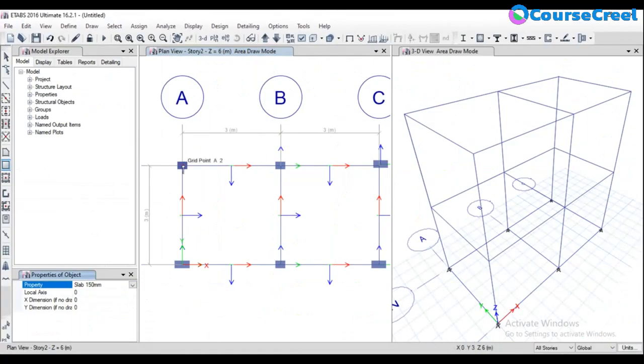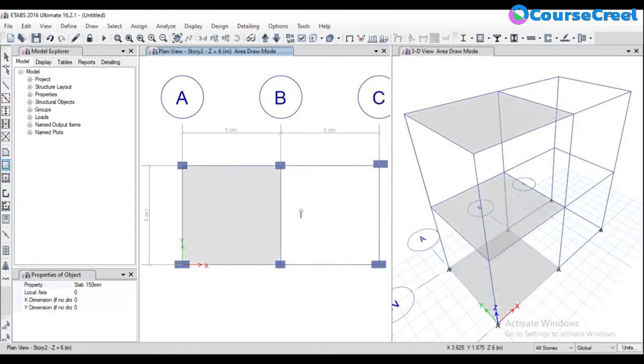Just draw the square or rectangular slab like this. It might be a total one-way slab like this, or it will be a two-way slab like this. Okay. So if you want to define slabs for different portions, you can click according to the floors. Right now, we are just seeing how to assign the rectangular slabs here. Okay. Next step, I want to assign a shear wall at this side.